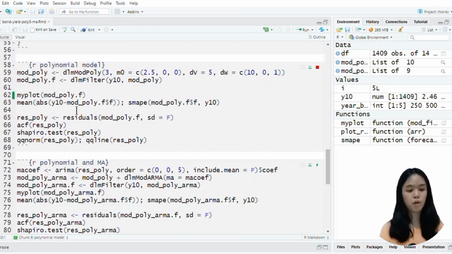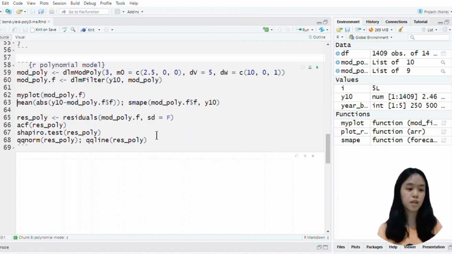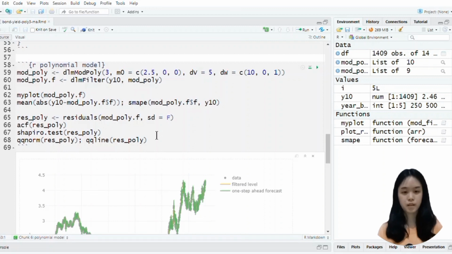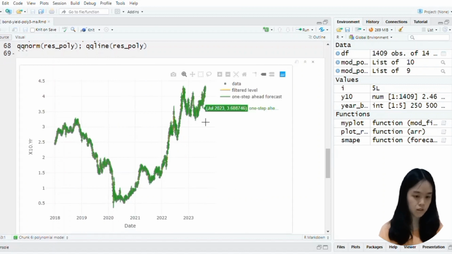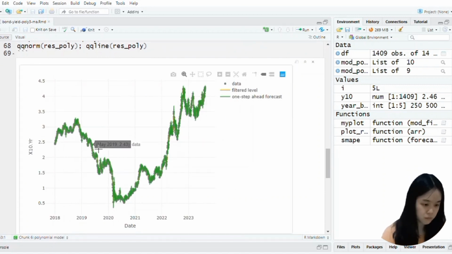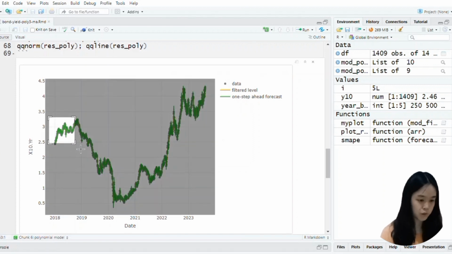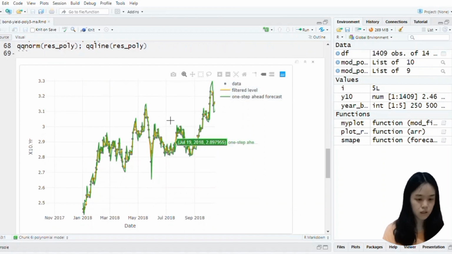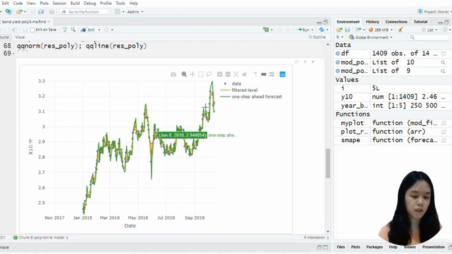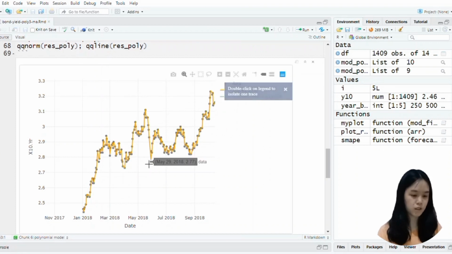The output of the model that we want to look at now is the filtered level and the one step ahead forecast. So we can see here the gray dots are the data. I need to enlarge it, so yeah, the gray dots are the data, while the yellow line, okay, so now we only see the filtered level.